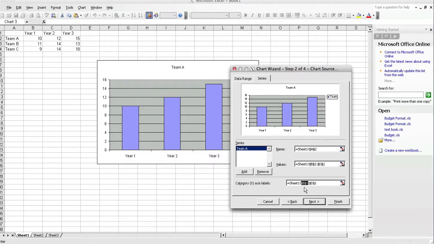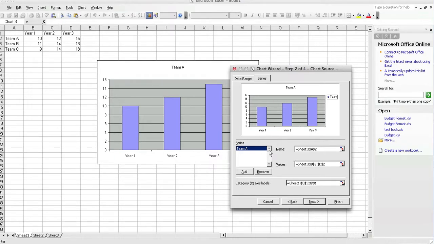So what this is saying, if I'm reading it right, and I'll check it in a second, is let's take our axis labels from B1 to D1. So that's B1, C1 and D1. So let's look at what's in B1, C1 and D1. And yeah, phew, I read it right. B1 says year 1, C1 says year 2, D1 says year 3. And we can see those represented along the graph. So what that is saying is I've got my data from this row here, essentially.